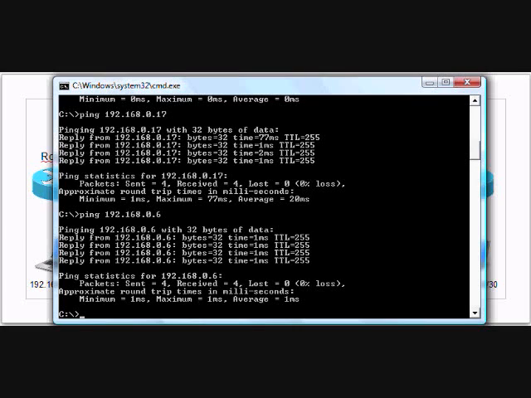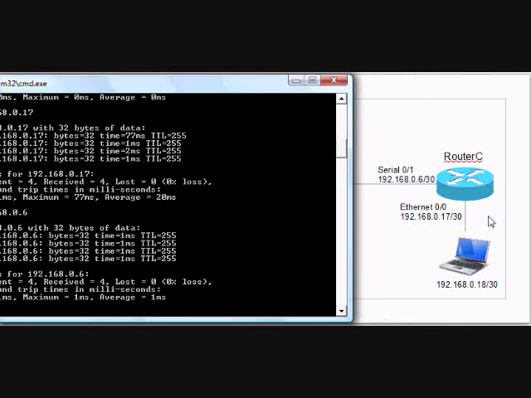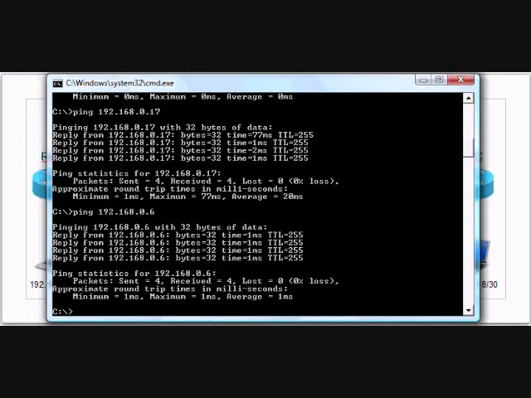Now here's where I think we're going to have problems, because again, we don't have any static routing and we don't have any dynamic routing. So router B, although it's connected to router C, only knows about that connected subnetwork. It knows about network 4, but it doesn't know about network 16 right here. So although the packets will make it to router B, router B doesn't know how to send them back. And we'll verify that.